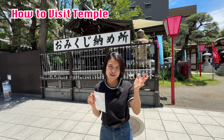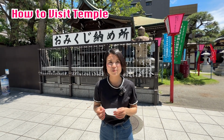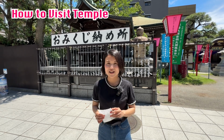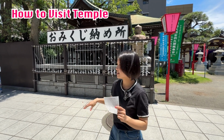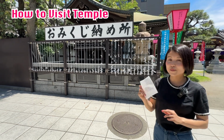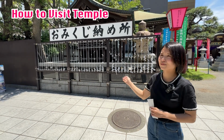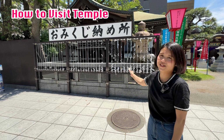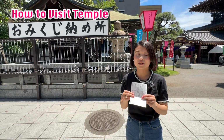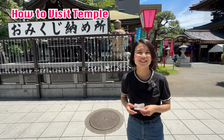So I got this paper from the omikuji box. This is written in Japanese, but you can find some papers written in English, for example, when you go to Meiji Jingu Shrine or Asakusa Sensoji Temple. If you find some of them, you can try this one. And this is the place for the omikuji. If you get a very bad fortune, you can tie the paper at this place, and the Buddha or deity will protect you from the evil ones. And if you have a good fortune or a normal fortune, a not bad fortune, you can keep this in your wallet or you can bring it back to your home. So this is a good souvenir.